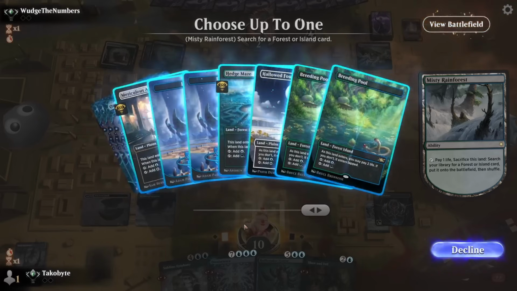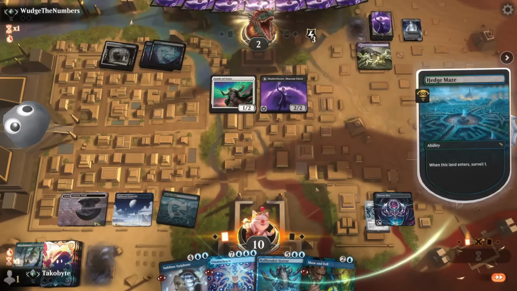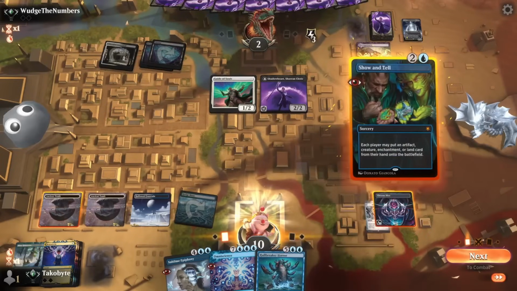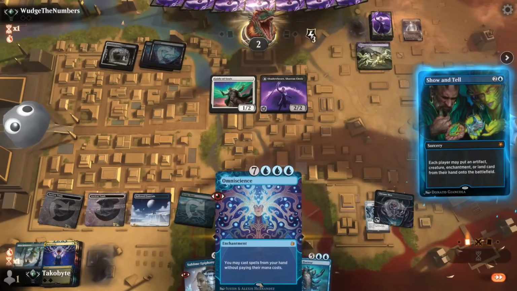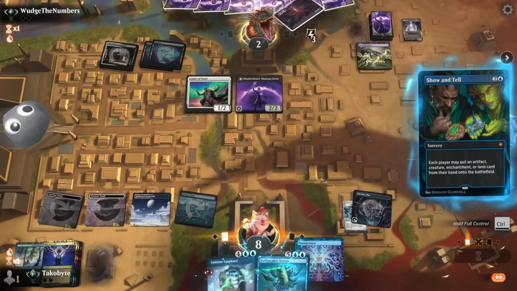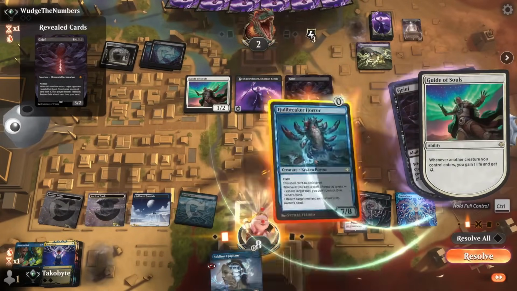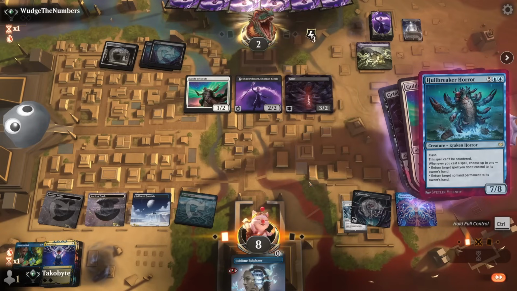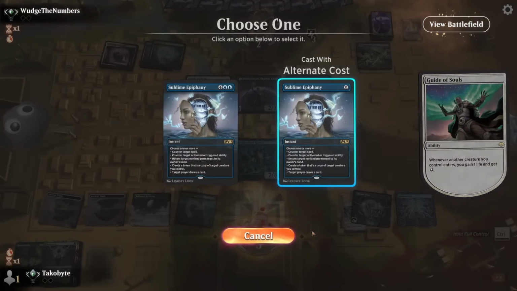Let's see. That's a good card. So we're going to Show and Tell. Put in Omniscience. Ooh, Grief. So if they have another Solitude, we'd be in trouble here.